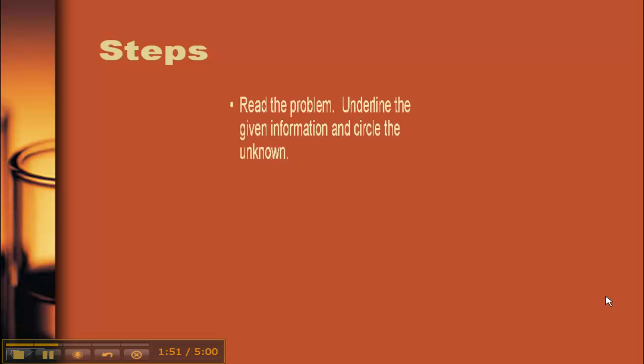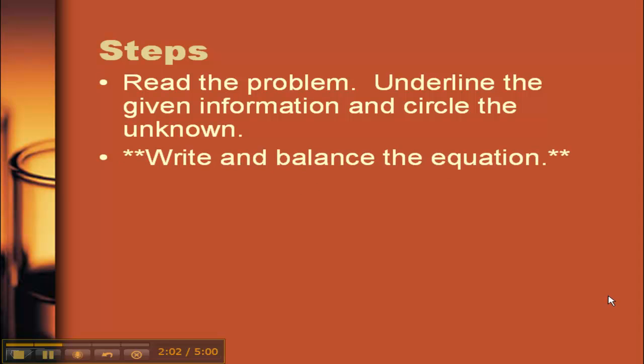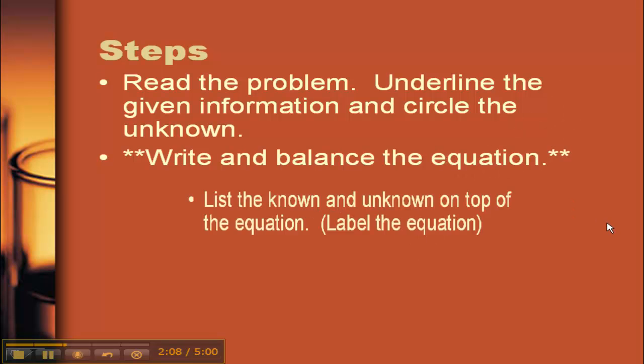So here are the steps. You need to pause the video and write these down. You always have to read the problem. Then you're going to underline given information and circle what you're trying to find. You're going to write and balance the equation. Now notice this is starred. It's a very important step. You have to have the balanced equation.